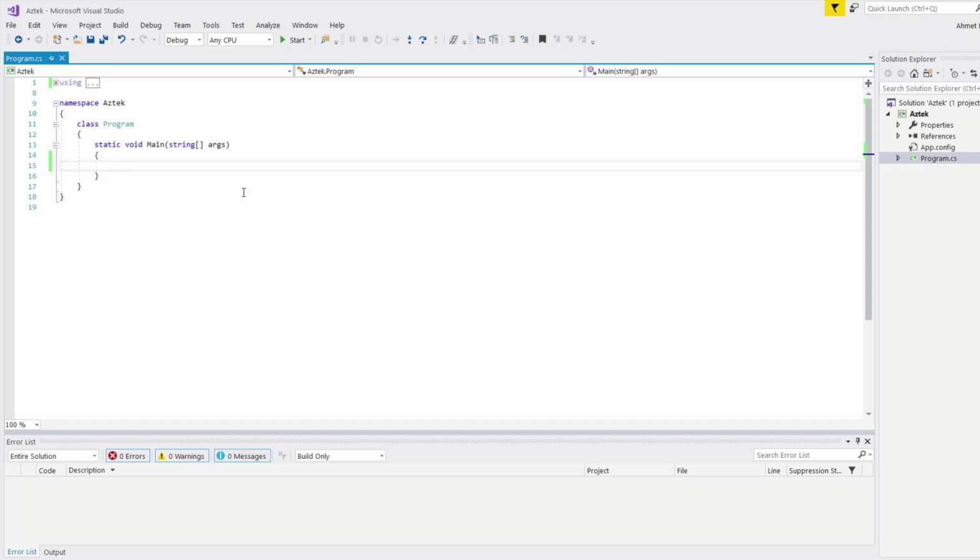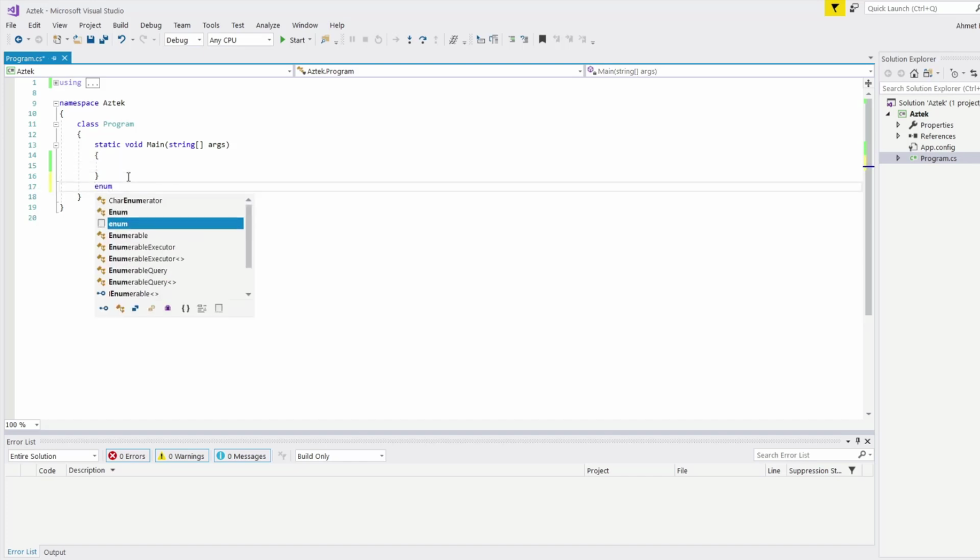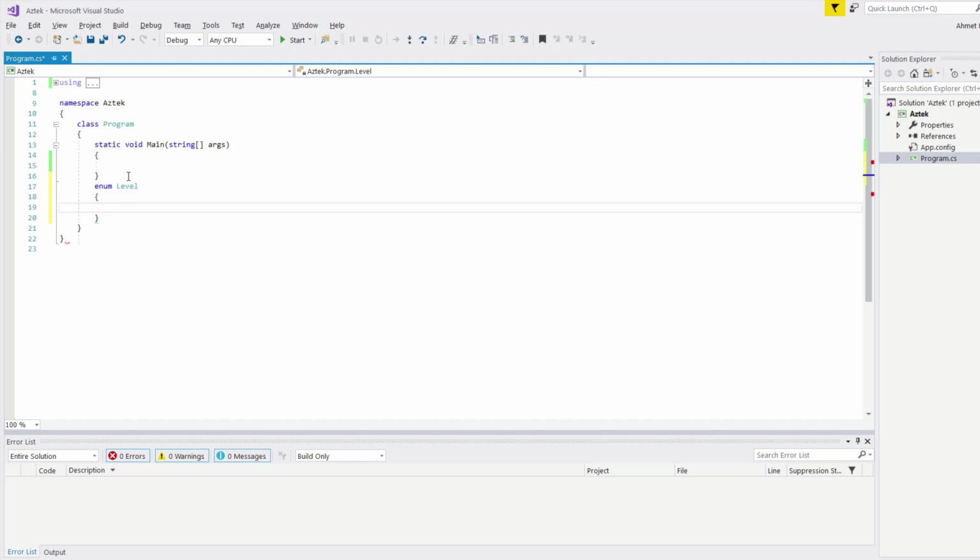Let me create an example with a level. I'm just gonna write easy, medium and high level parts in my enum. So I'm just gonna create an enum here. Let me say enum and let's say Level for its name. And I'm gonna create Easy, then put a comma here, Medium, put a comma again, and let's say High. So I have three different level hardness values here.